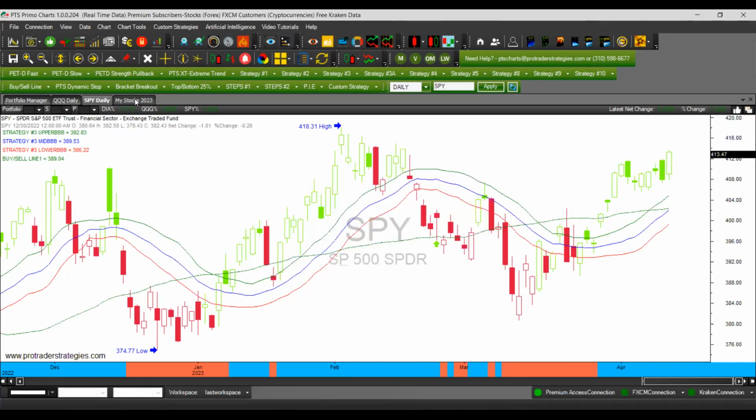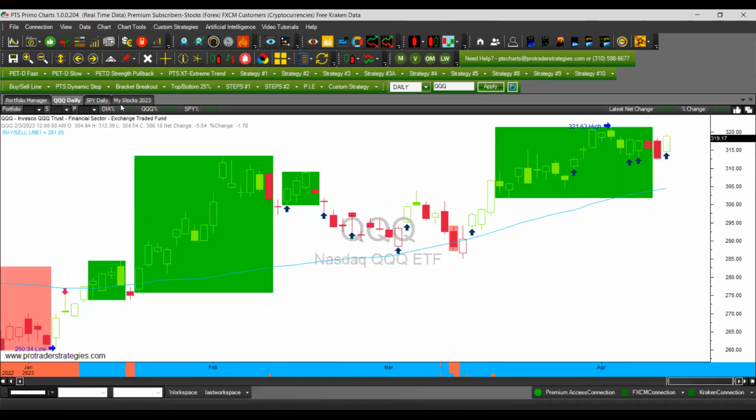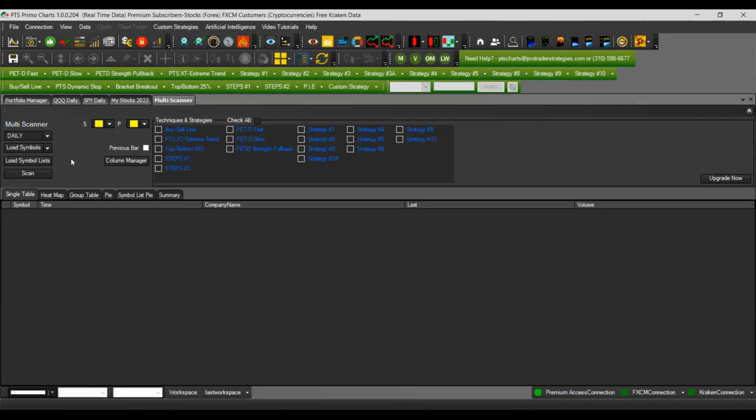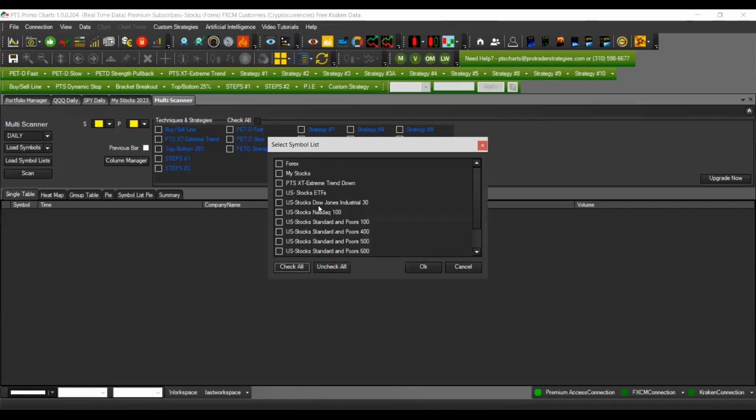When I go to a scanner, we have a scanner open, so I'm going to open a scanner, and I have the option to load the list of symbols from here, but also I have the option to load them from here. So with the symbols that I just updated, this is what happens. Okay, we have all of the symbols here.